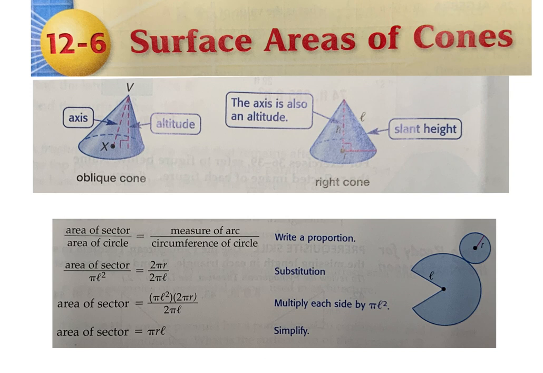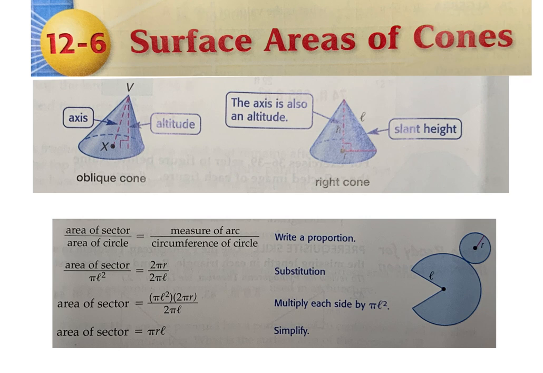The surface area net actually looks like a Pac-Man to me. I don't know, for those of you that are Pac-Man fans, that's what he looks like when you lay him out. Honestly, it's the same concept. You have a slant height, you have a height of the cone itself, which is the altitude. And then, of course, your base is a circle. Based on what we just saw with pyramids, you actually get the same formula.